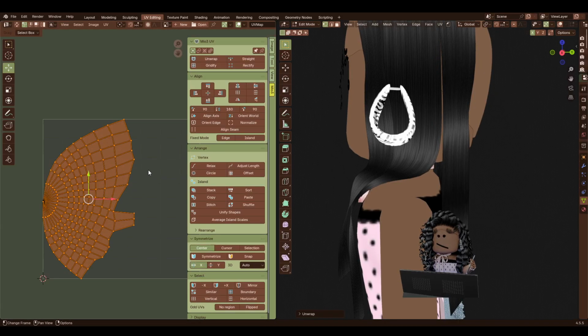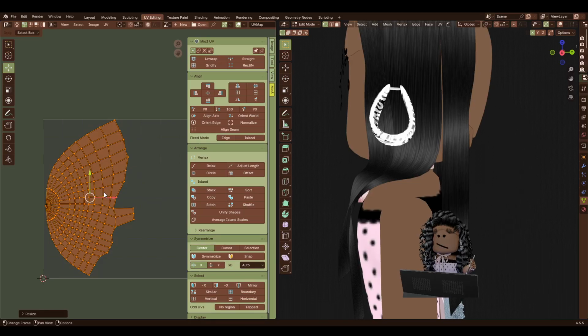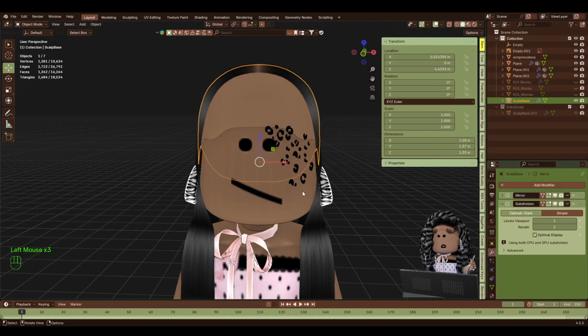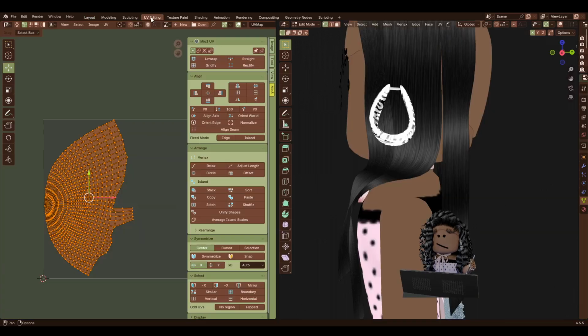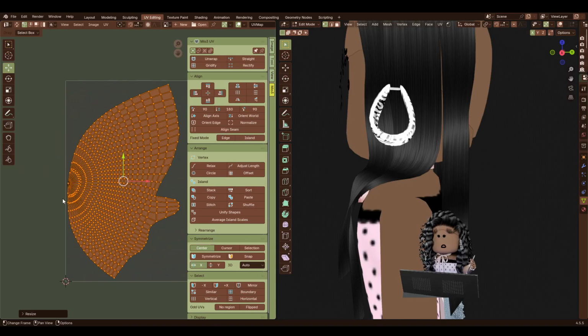Oh, whoops. I don't want to apply the subdivision, y'all. Like, I'm not trying to. You can apply it if you want. Actually, I will apply it, because, yeah, I'll apply it. It's fine. I'll apply subdivision here, and that's what it does, as you can see. Now, if I unwrap it and it unwraps smoothly, if I scale the texture down a bit, this is nothing like the hair textures I used to make.